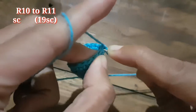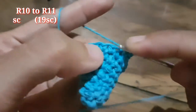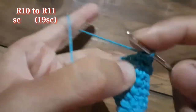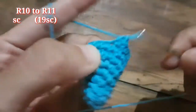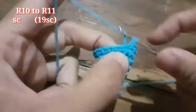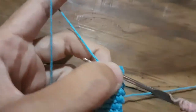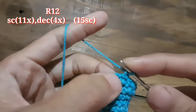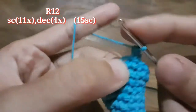Row 10 to row 11, we just make single crochet in every stitch. We will have 19 single crochet in total. Follow until row 11.